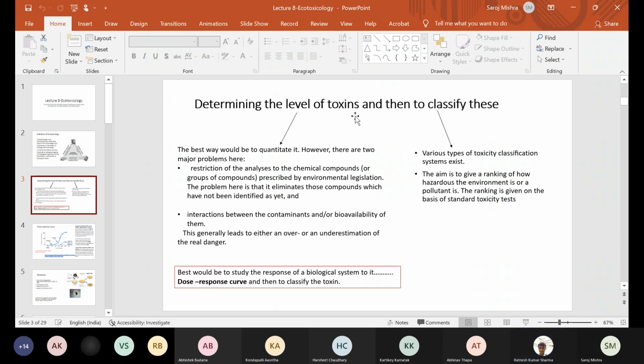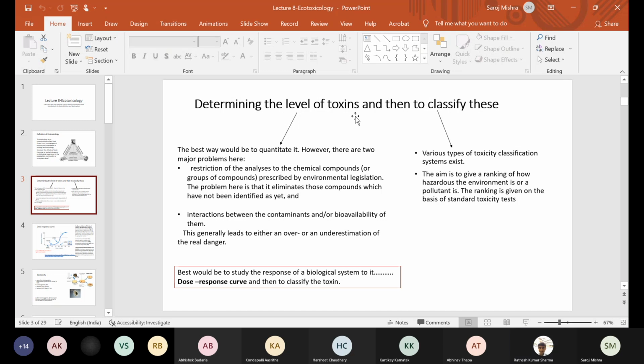There can be many. So a toxin is actually a compound which, vis-a-vis a control system, has an effect on the growth of a microbial population by its presence, and then it will be called a toxin. In that way, it is no different from what we call a pollutant. The definitions which we have used of a pollutant are exactly the same. That is, it is some kind of compound which is generally man-made, present in the environment, as a result of which some biological function is going to be compromised. That can be called a toxin.